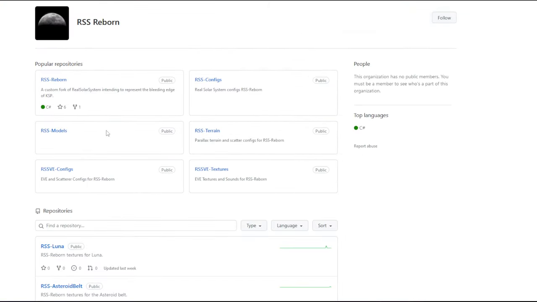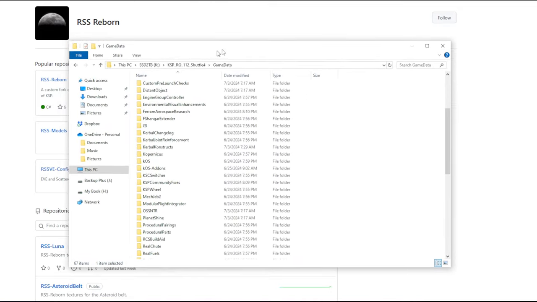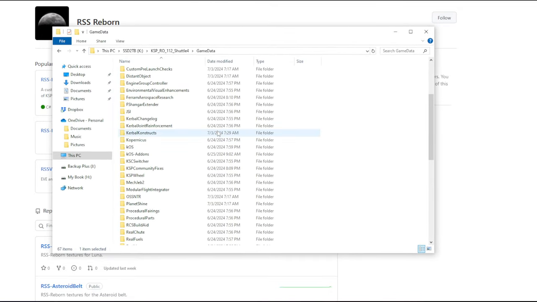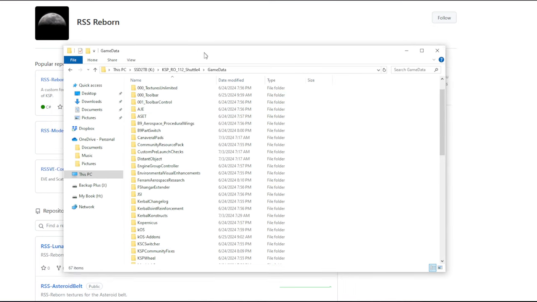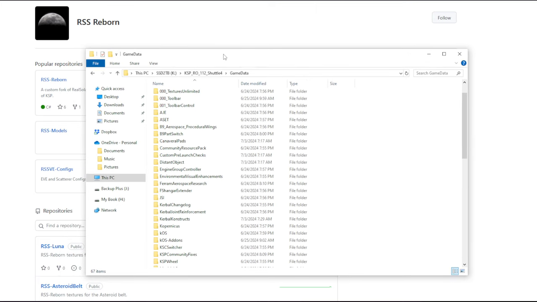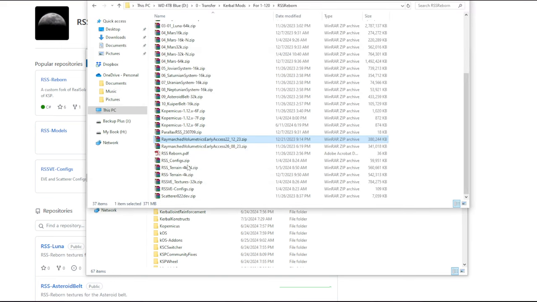I've already tried to install it and gotten it to work apparently, but maybe I was fooled. We'll find out. So I had this shuttle install for the Giulio Dondi shuttle. I demonstrated how to install that and also the initial visual mods. And RSS Reborn is the visual mods to end all visual mods in a way. But it is reliant on BlackRack's volumetric clouds version of Scatterer. So the first thing we need to do is slip that in. So by that I mean this remarched volumetrics early access available from BlackRack's Patreon.